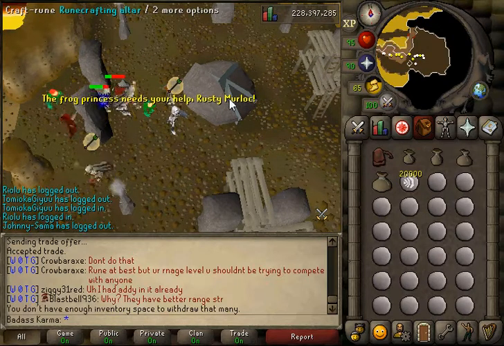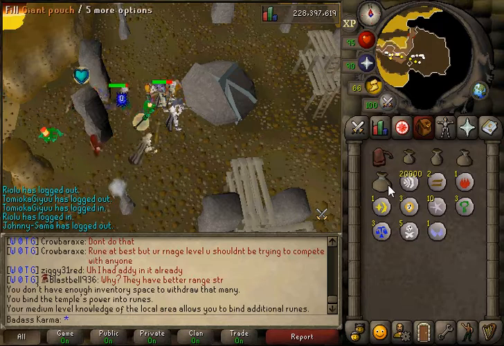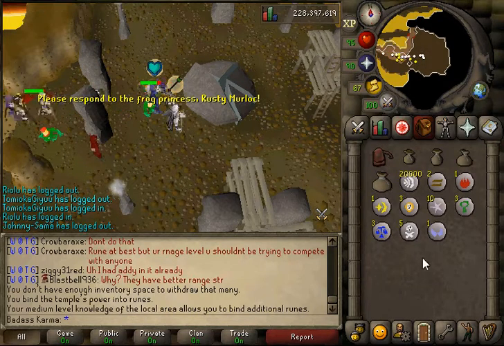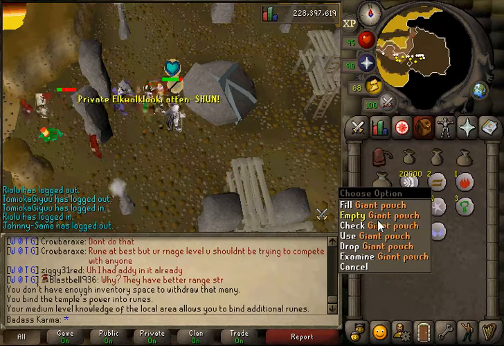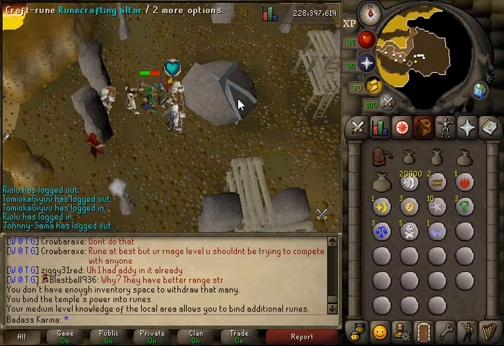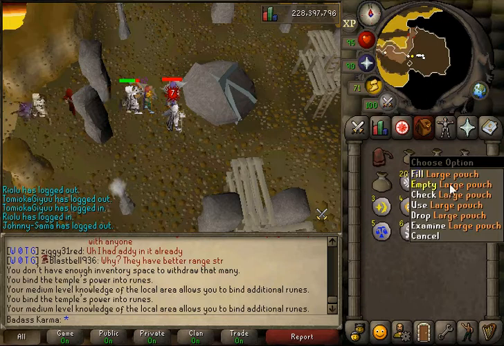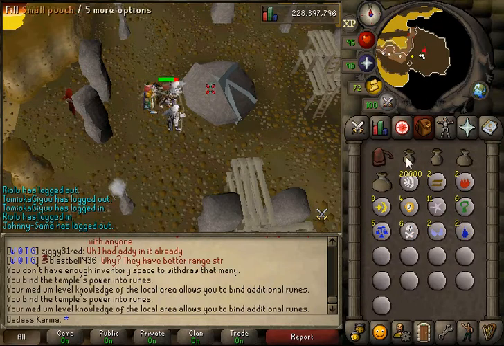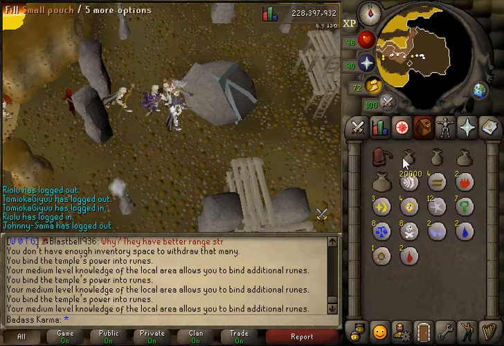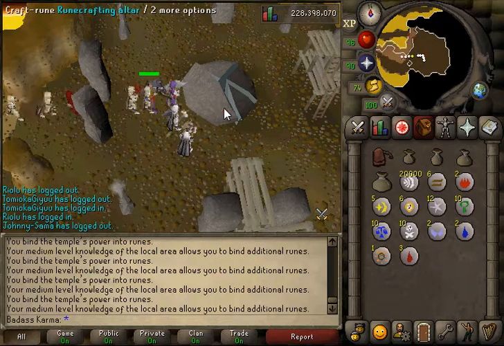Now, as we're at the altar, I'm going to go ahead and make runes. I try to empty the bigger pouches first, as they hold the most essence, because all the runes you end up crafting are very random, and you don't know which ones you'll be crafting, they'll just be there.